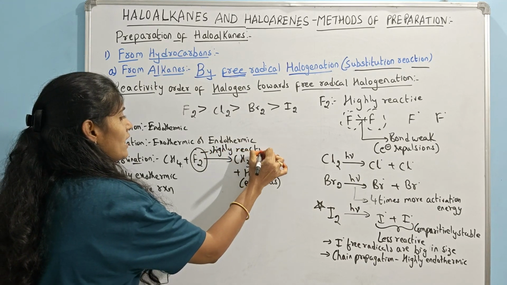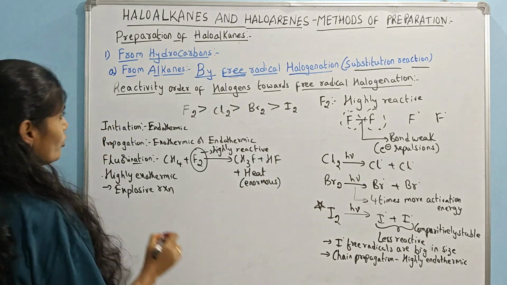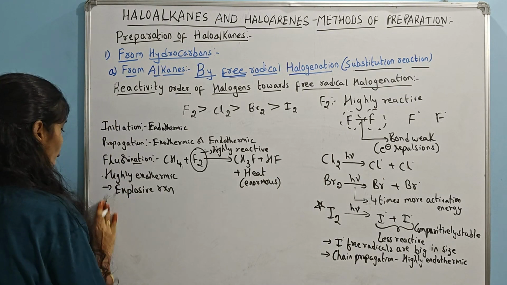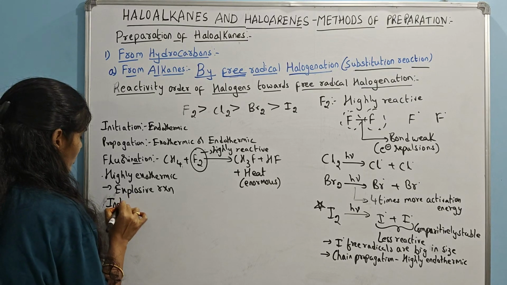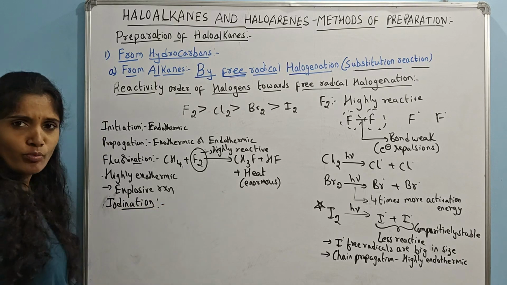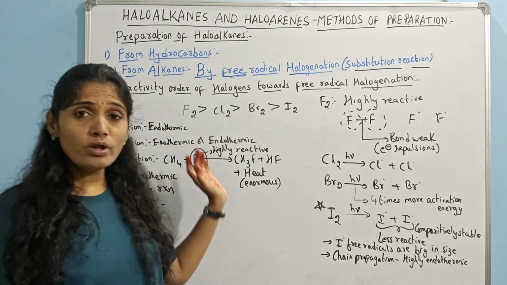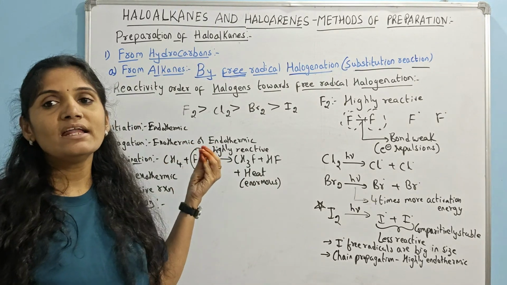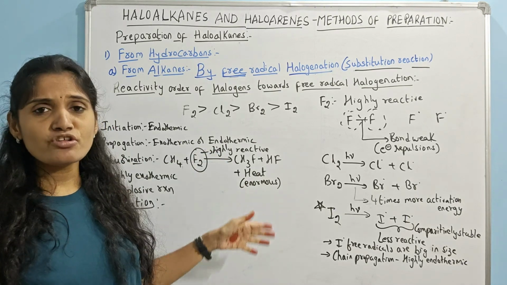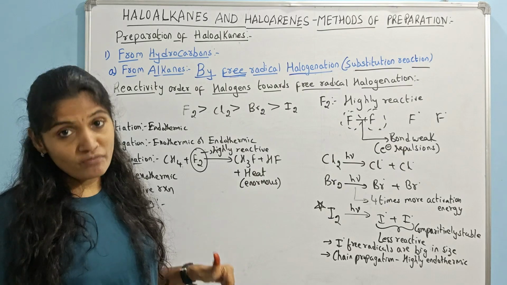Fluorine is highly reactive. Now let us talk about bromination. Bromination is similar to chlorination, the process and mechanism and everything. Now when you come to the iodination process, what is the problem with iodination? Fluorination we understood, because fluorine is highly reactive, it is becoming explosive, so it is understandable why we are not preferring that reaction.